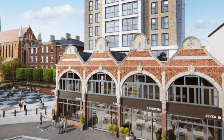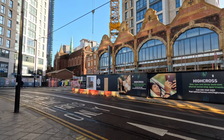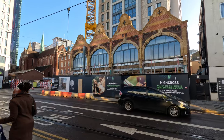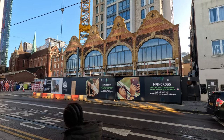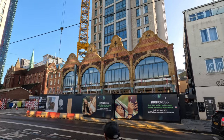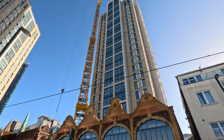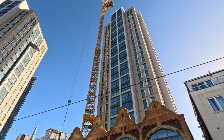And that's now going to feature in this new development that we see before us. Funny, if you just look at that street level, you just see the age of the church and the age of this particular structure, and it's only when you go above that you get an idea of what's going on around it.